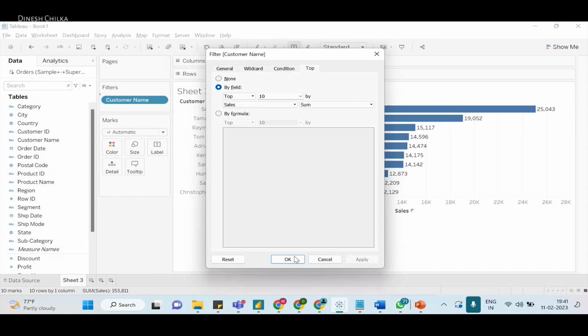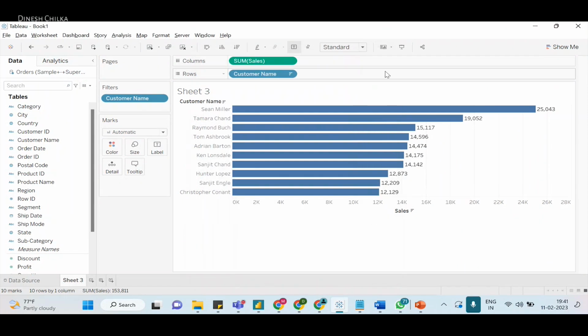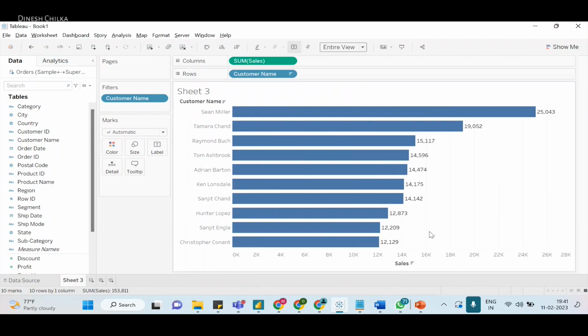Now if you see, top 10 customers are there. Sean Miller, Tamara Chan, Raymond, again Tom Ashok, again King, Christopher. Christopher is the last customer actually. The top 10 customers are that.